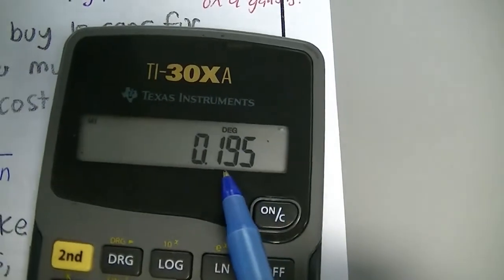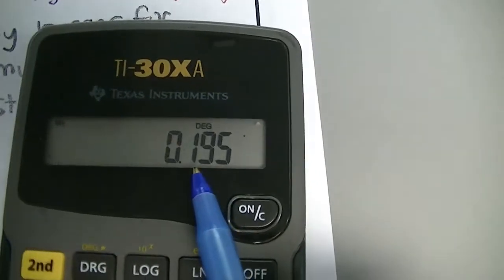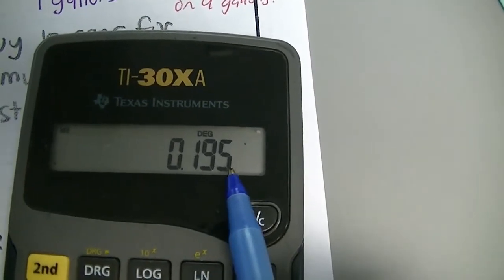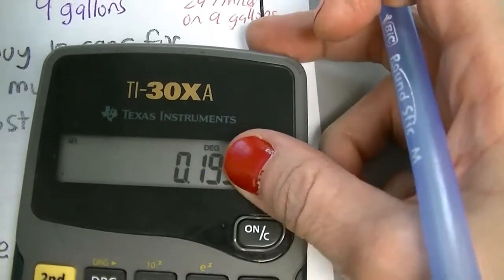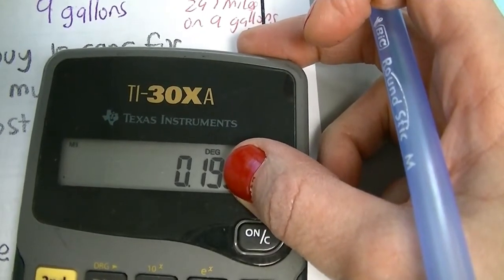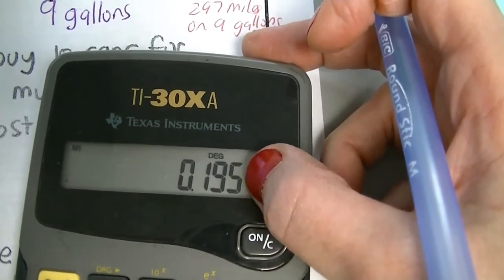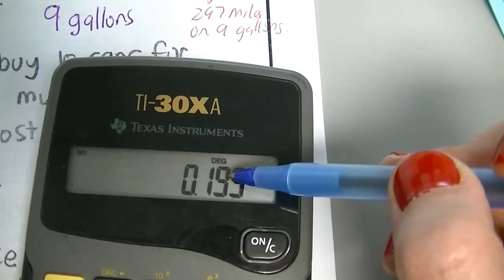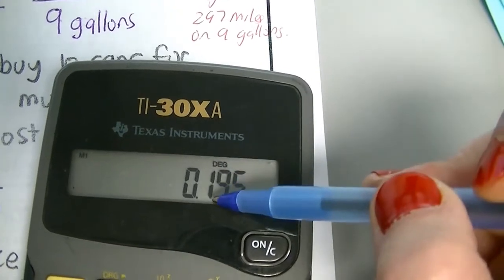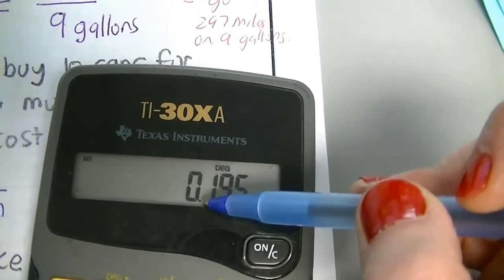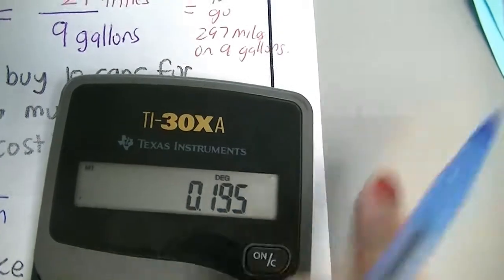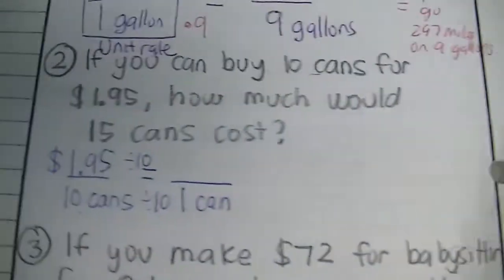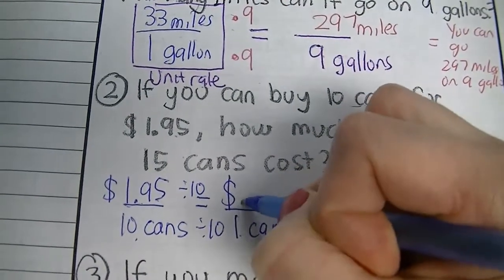It's this, okay? And remember, you're dealing with money. So I don't ever see like 0.195 cents. You need to round to the nearest hundredth. So, okay, I see 0.19, 19 cents, but then look at the number behind it. It's 5 or above. So yeah, this 9 would turn into a 10, but you got to factor in, oh yeah, I have to make this 20 cents. So 0.20, okay? So it's 20 cents per can.